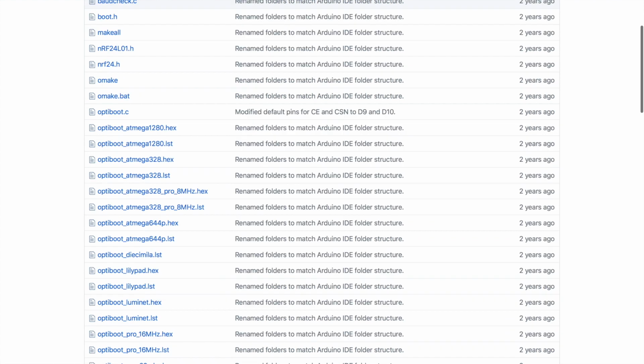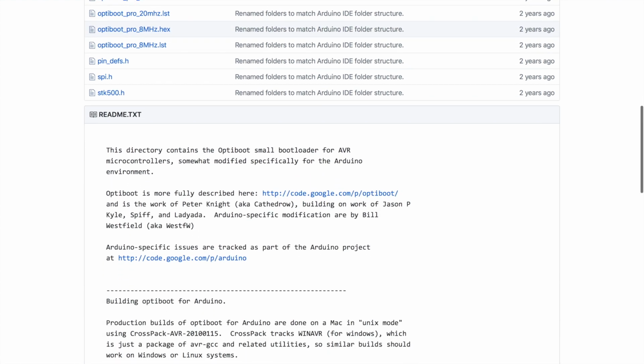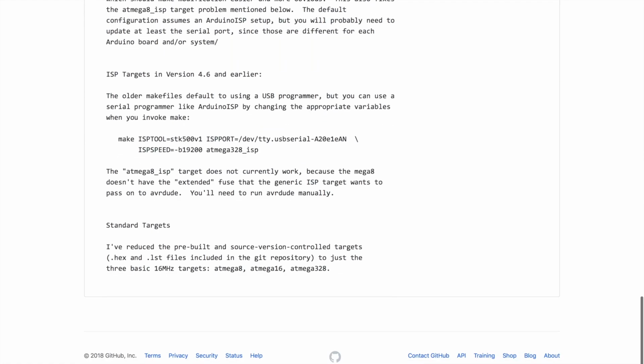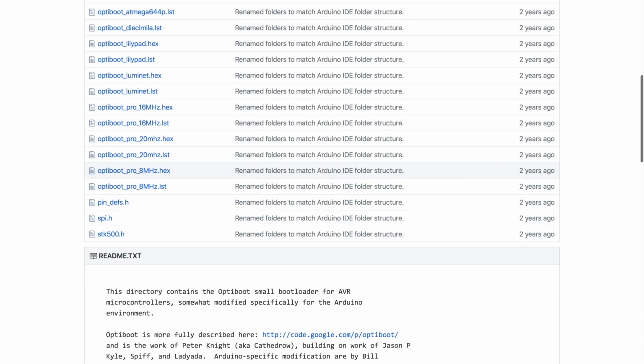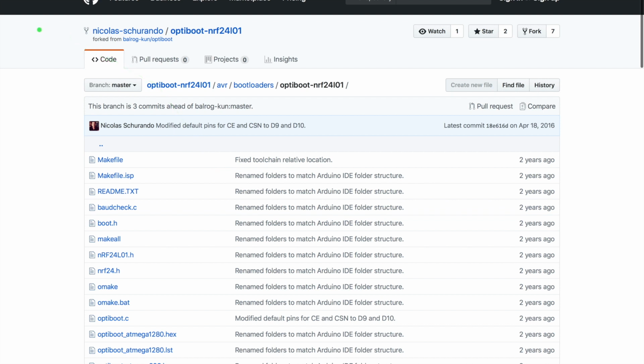This is the bootloader, which I haven't changed except for some LED flashing for debug to make sure that everything is working. And you don't need everything here. You can check out the blog later for the low resolution details to see how everything needs to be done. But basically you compile this project and you flash this bootloader on your Arduino on the remote station, where you need to flash a new sketch remotely.